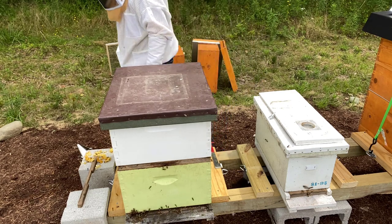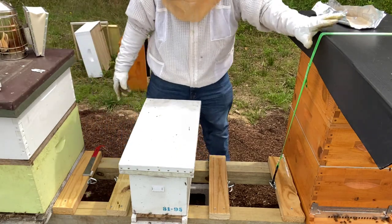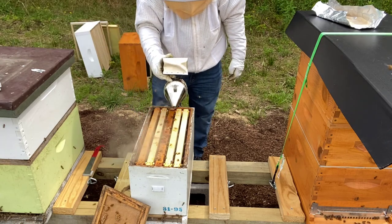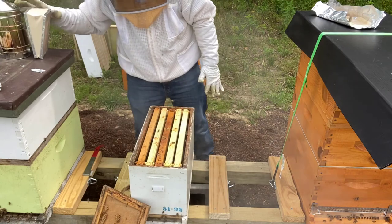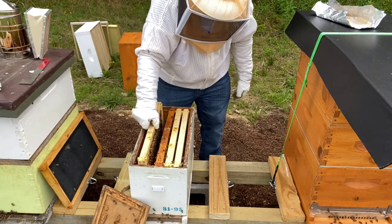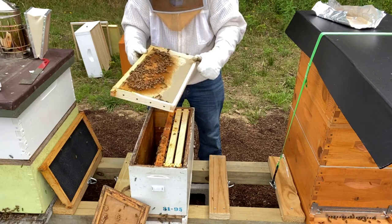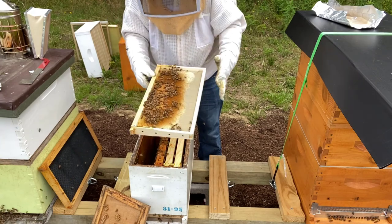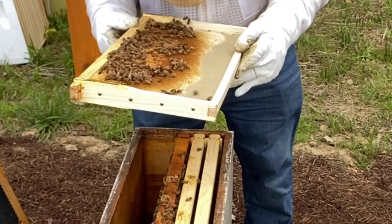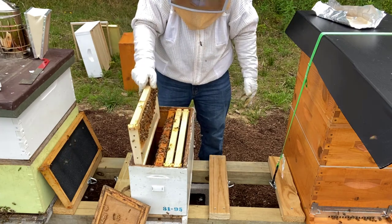Let's go on over and check out our 5-frame and see how it's doing. We're going to put the mite treatment in this one also just to be on the safe side. The original hive looks like it's been doing okay. Aren't you a tiny little group of bees? Should make this easy to find a queen. Just starting to draw that out. We do have eggs and larvae here. Just a little bit there - capped brood, open larvae here, and some eggs down around the outside. She's here, she's laying. And that's a good thing.